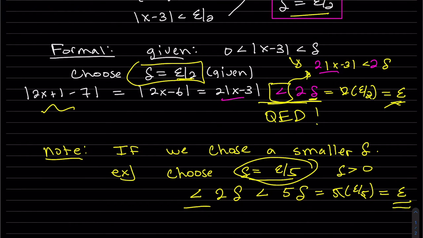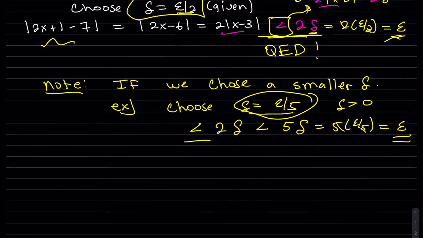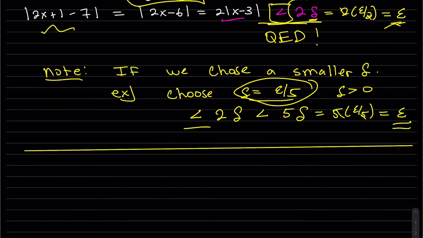So if I'd chosen a smaller one, it works. The point of this is, I could have more than one delta, but we want to usually choose the smaller one, okay? And that's going to be apparent for our next proof. That's not going to be a linear, it's going to be a quadratic function.